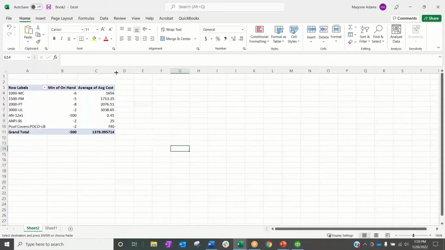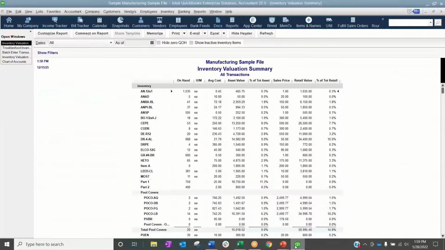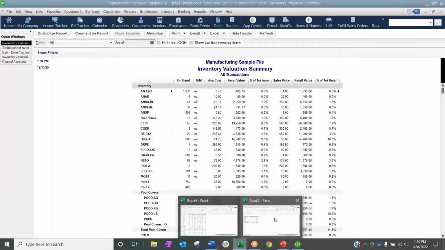So what I want to do in here is now I want to know what is our ending quantity on hand, right? And actually I did this backwards. Well, I should have done this part before pasting those transactions in, because I needed to know what was my ending quantity on hand prior to fixing inventory, right? So where was I at? But I can back into it at this point.